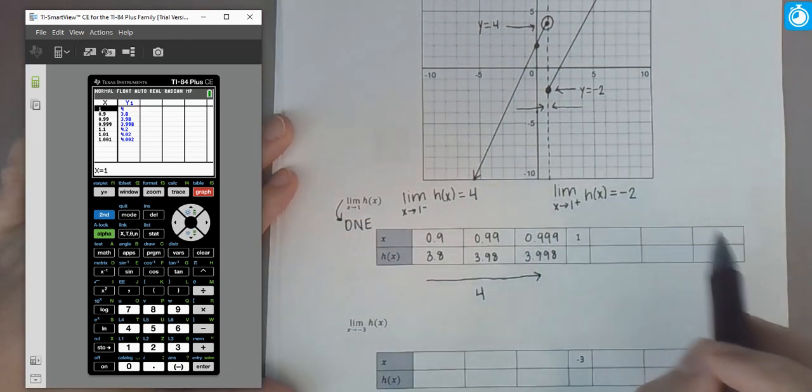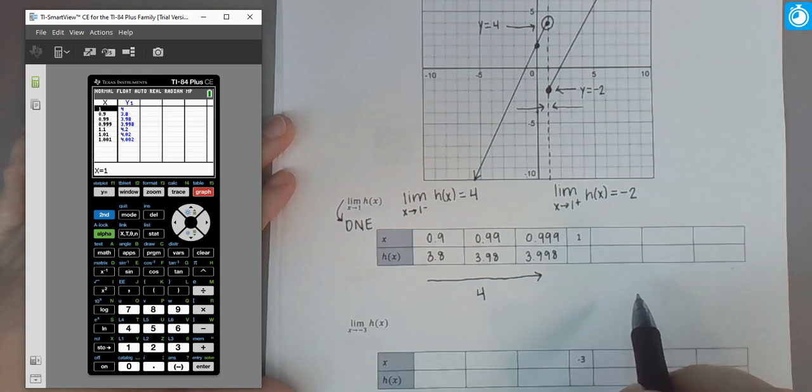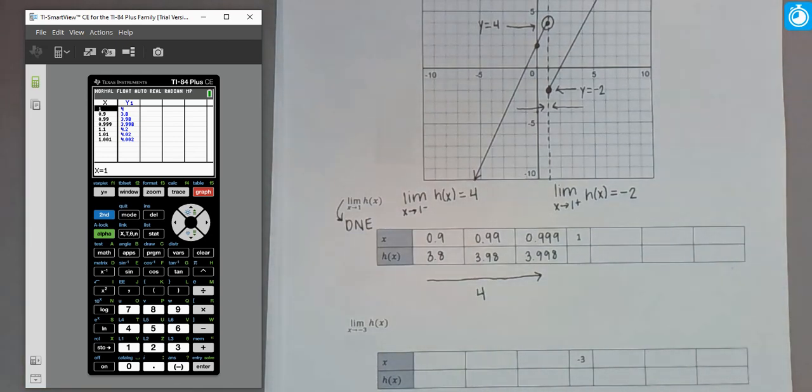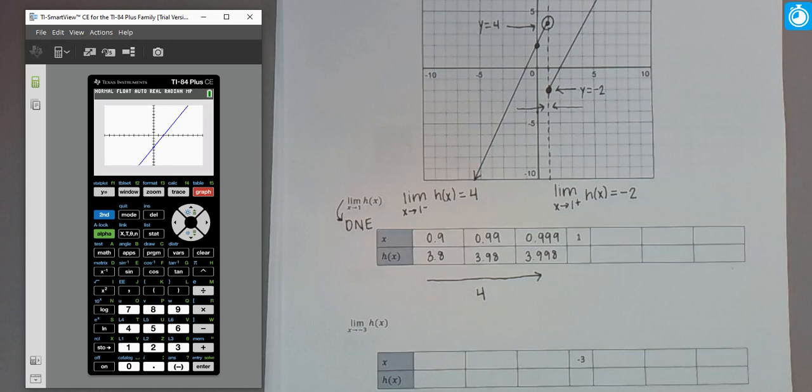So when we analyze the other side of 1, what happens for x values that are bigger than 1, now we're going to have to use the other function, the other rule. So the other rule was 2x minus 4. That's going to be the rule that corresponds to everything on the other side of 1. So again, that's the graph we're looking at now, but we're only going to look at the portion of that graph corresponding to x values that are 1 or larger.